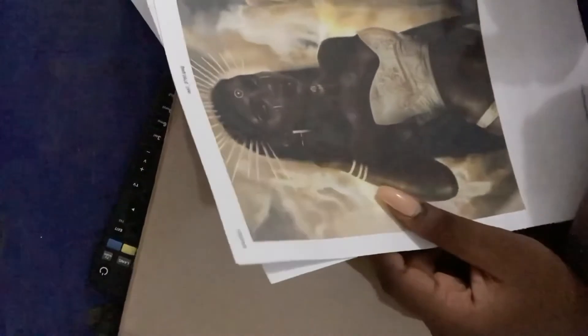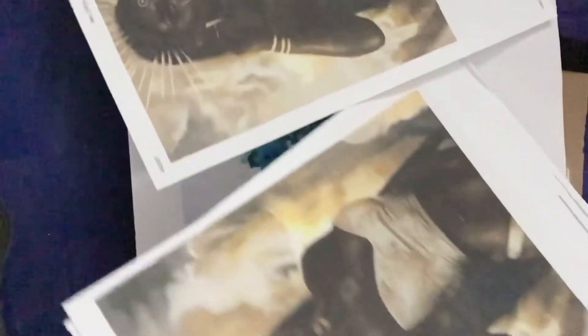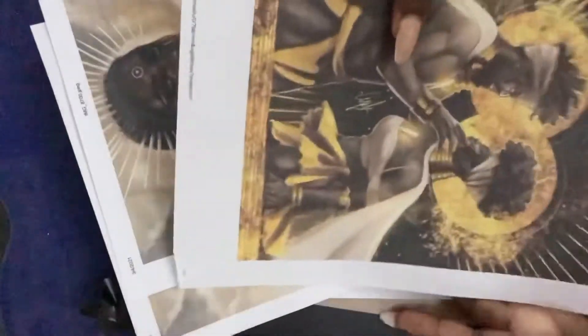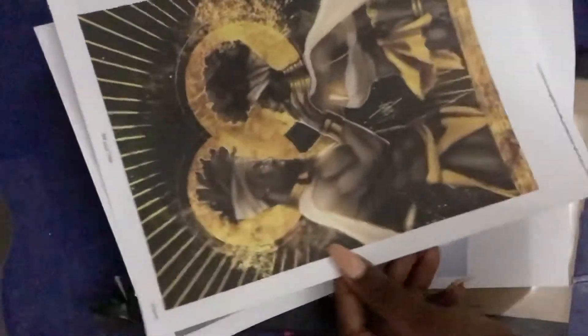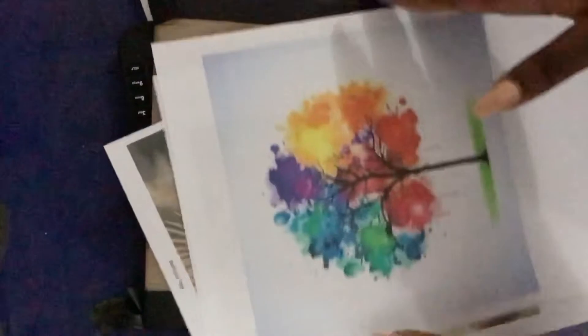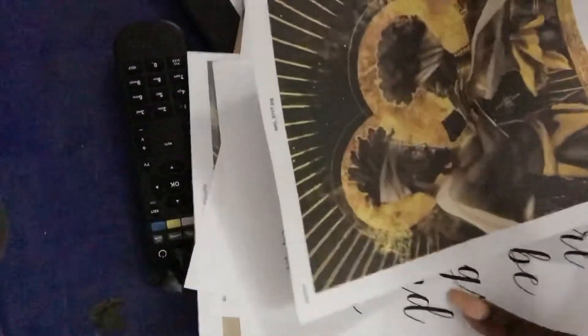The weather has changed a bit because after I taped that down I realized my tape had run out, so I had to go outside to get more. While I was downstairs, I decided to print more pictures — I'm so addicted to Pinterest right now. I fell in love with this gold picture; it's my favorite. So I'm going to use this picture instead of the black and white one I was going with before. I changed my mind — for the purpose of this video I'm switching to this gold one, which I love.